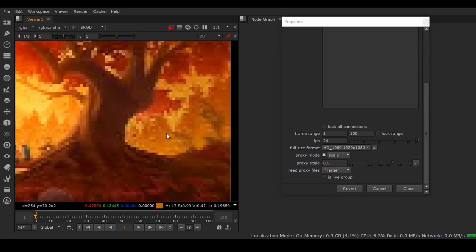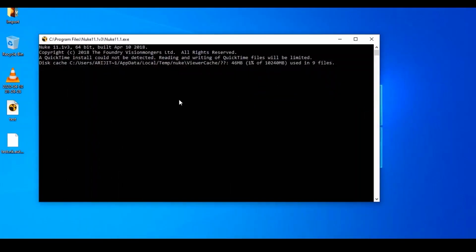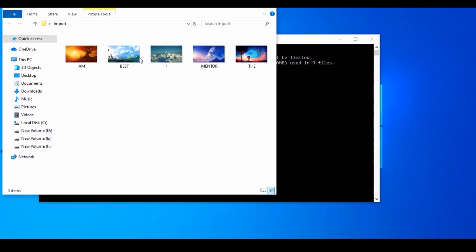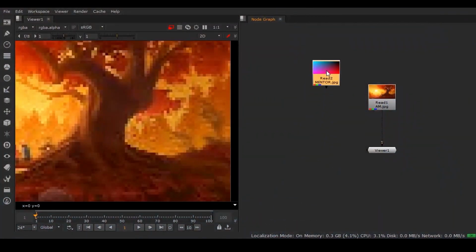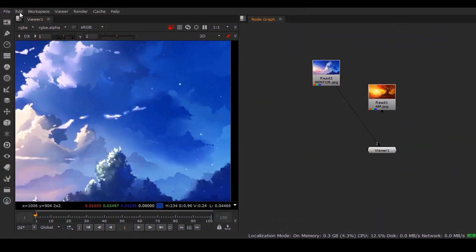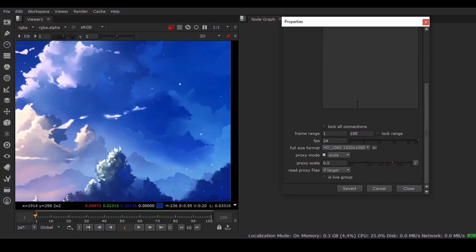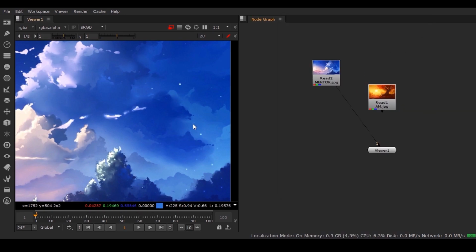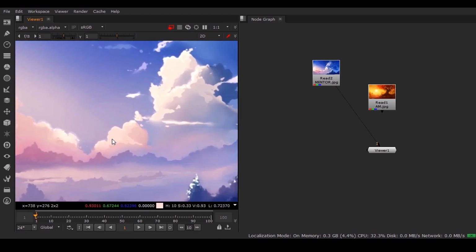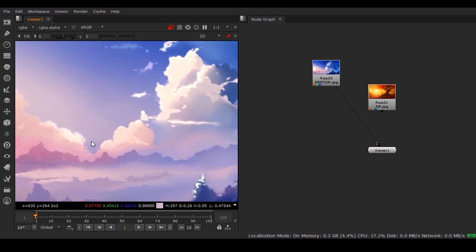So if you have fewer pixels, the faster preview you are going to get. So if I take a full HD image like this and put it right here and go to settings, and don't forget to change it to HD, that is fine. Now you can have this, which has a very nice looking resolution.